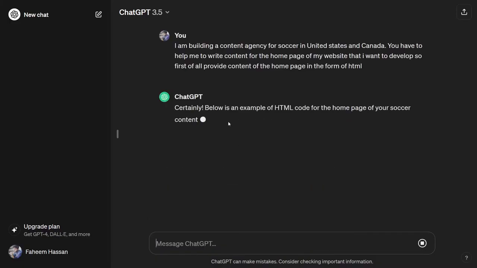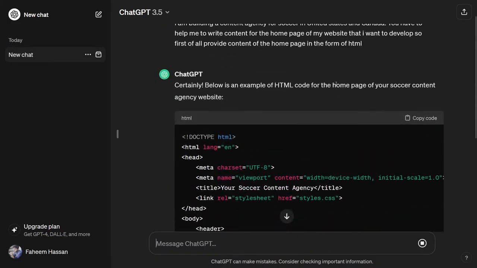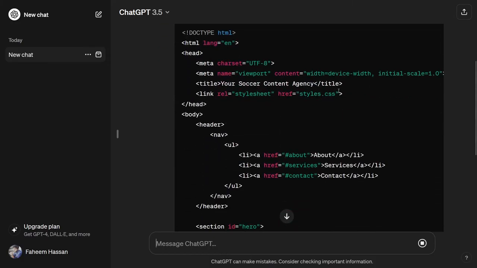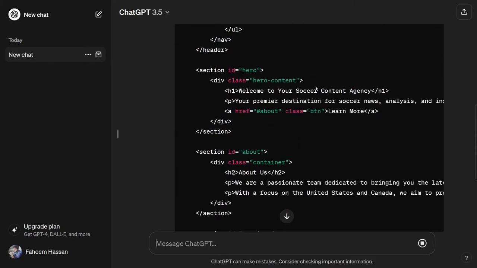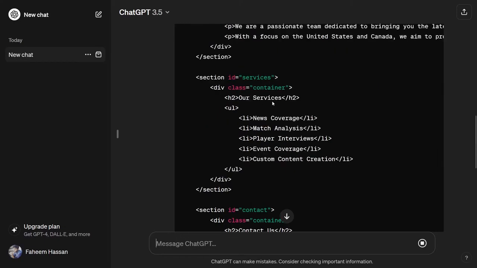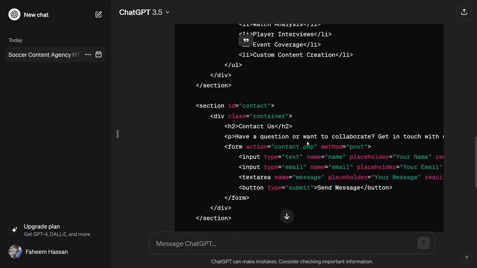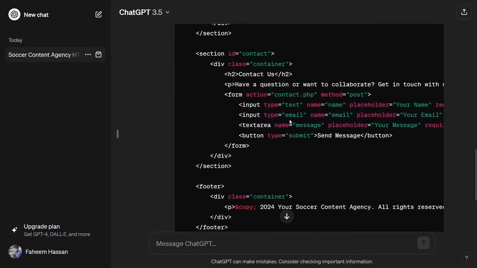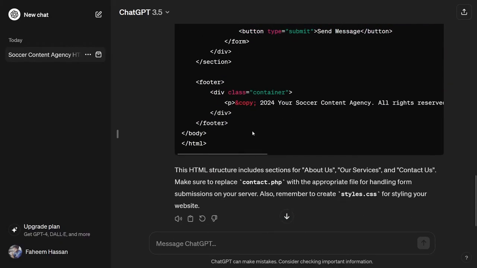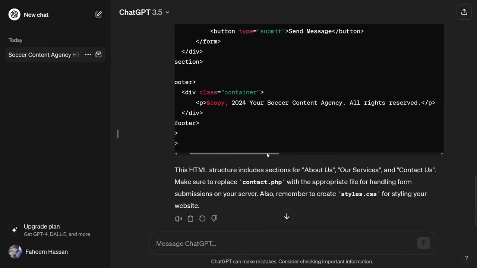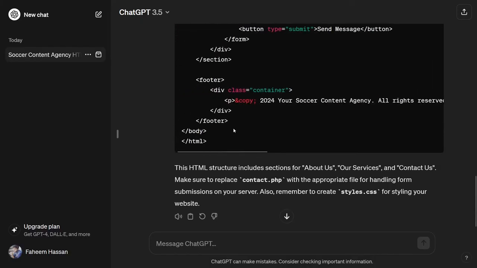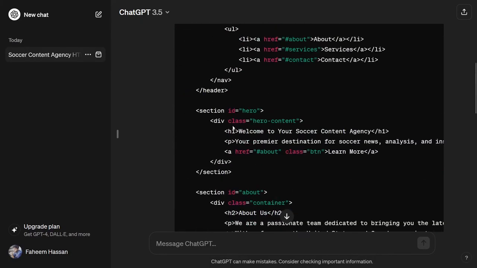Let me press enter. So here was my prompt, and you can see that it is providing me the content of my homepage, about page, our services, and contact us. You can see that it also provides a contact form here, and in the last it has provided me this HTML. So you can see that we can get HTML for our website.